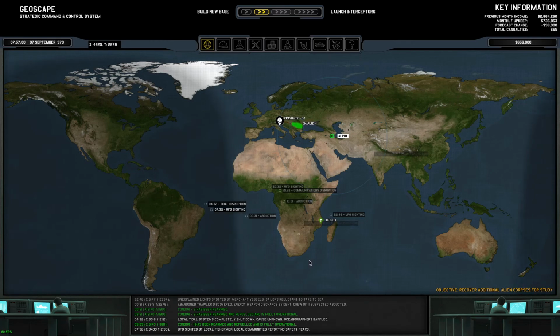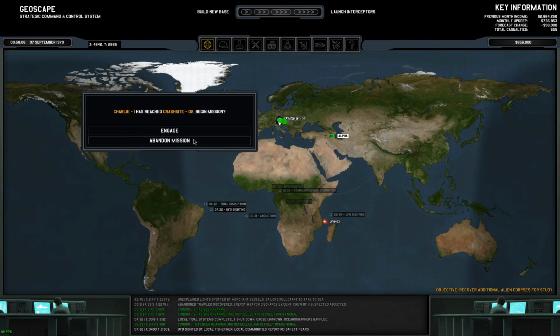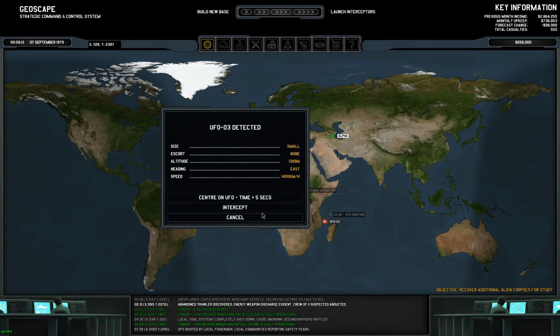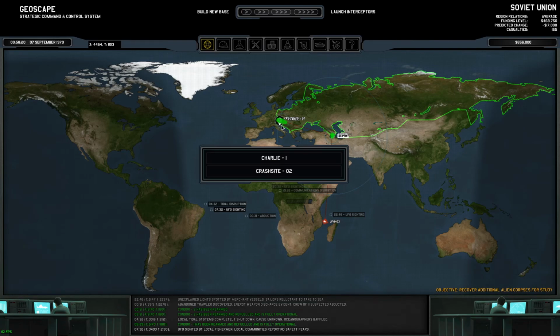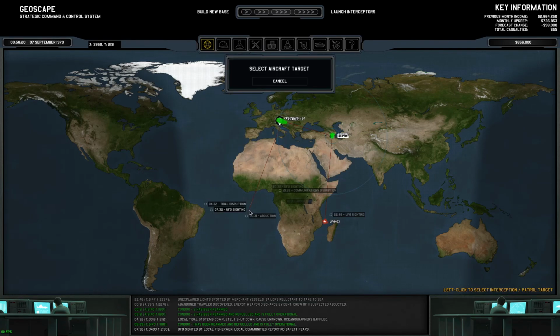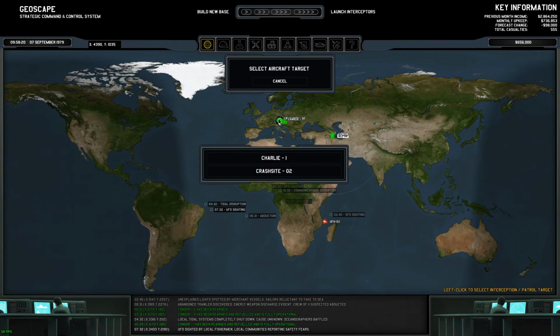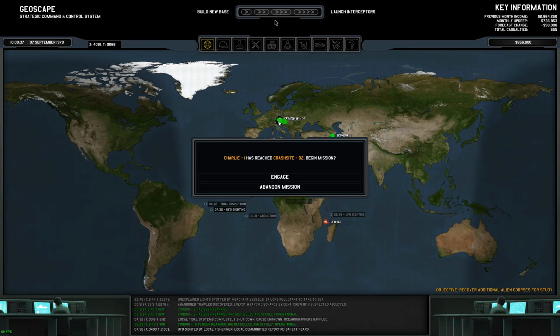See if he's actually going to do anything. There he is. You can abandon mission. It's not actually going to abandon the mission. It's just you want to go back to Charlie 1. What to do? Select new target. And crash site 2. You tell it to go back where it was. And engage.